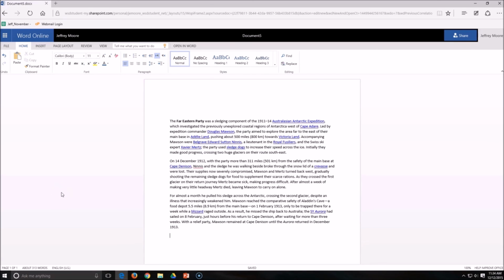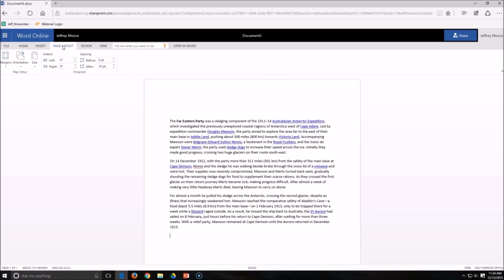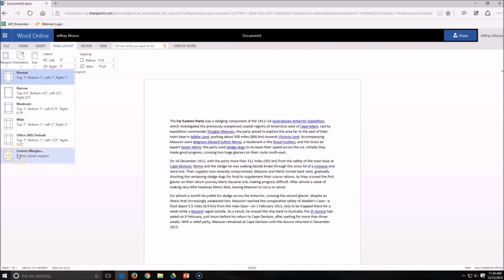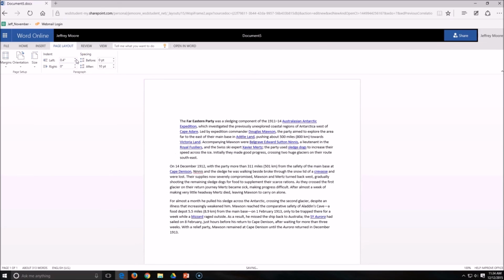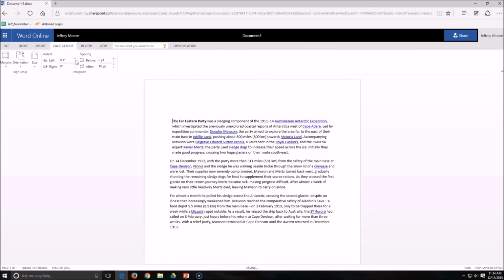In Microsoft Word, our page layout options are under the Page Layout tab. This opens up the ribbon here. We can change the margins of our paper. They have some built-in. We could do a custom to create bigger or smaller margins, or orientation of the page, portrait, landscape, and again, the size where I can even do a custom size page if I want to. I can indent portions of it, again, just by clicking up and down here on my mouse. We'll undo that. So it does some of the same things that grabbing the toolbar did.